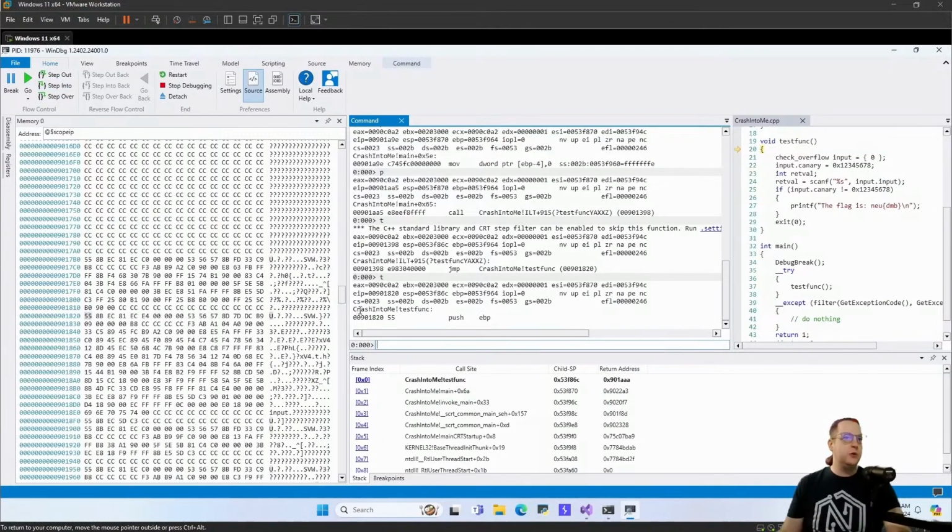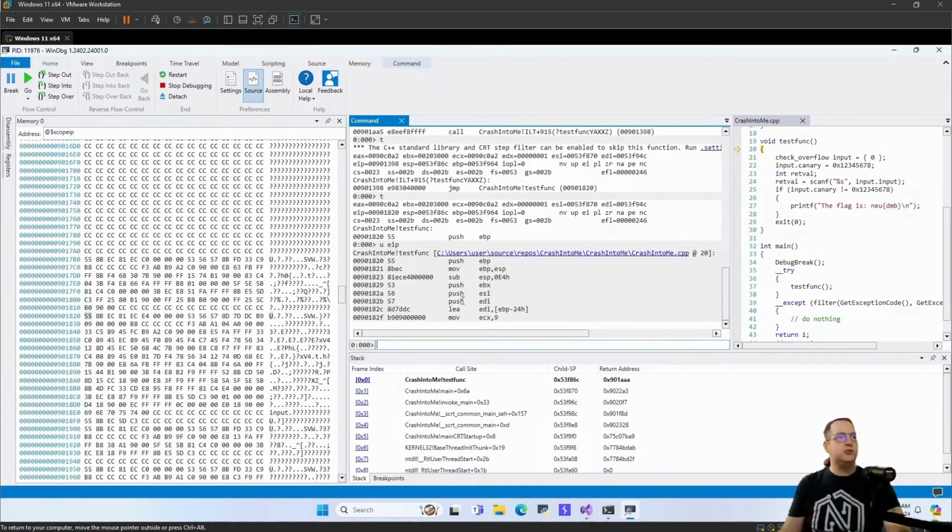If I was to unassemble here, unassemble at EIP, we could see the instructions for this do include that push EBP, that move EBP, ESP, and that sub ESP, the size of my locals that I mentioned earlier. Then it's making room for some other preserved registers. That's because they have to be the same when you exit. Let's go ahead and step a little bit.